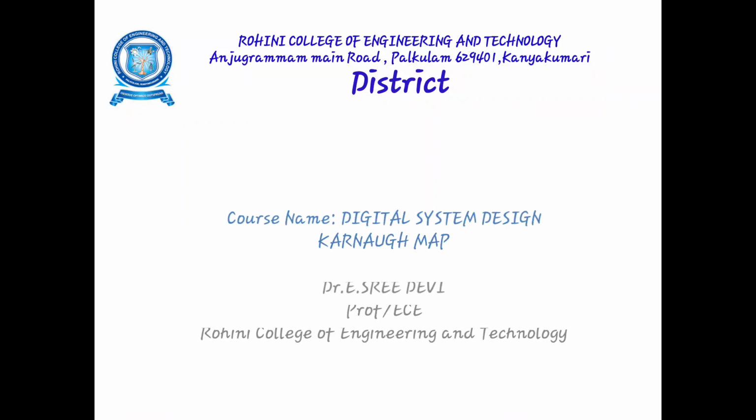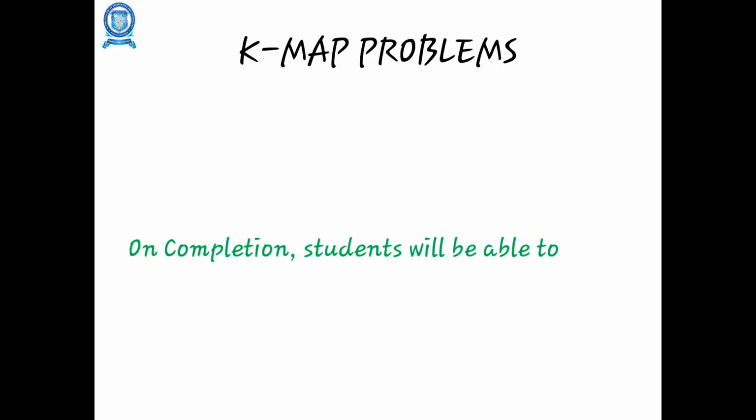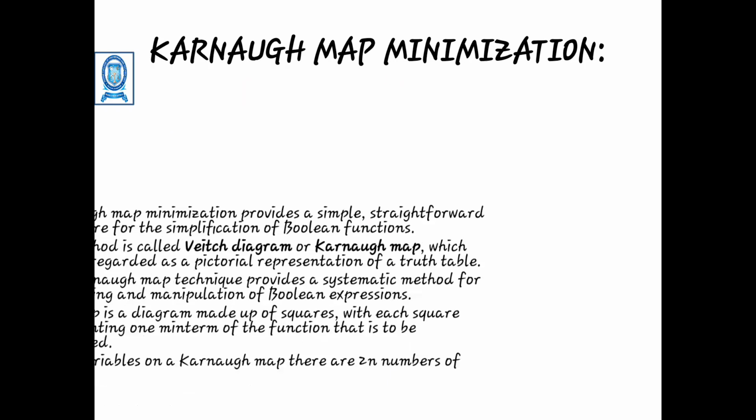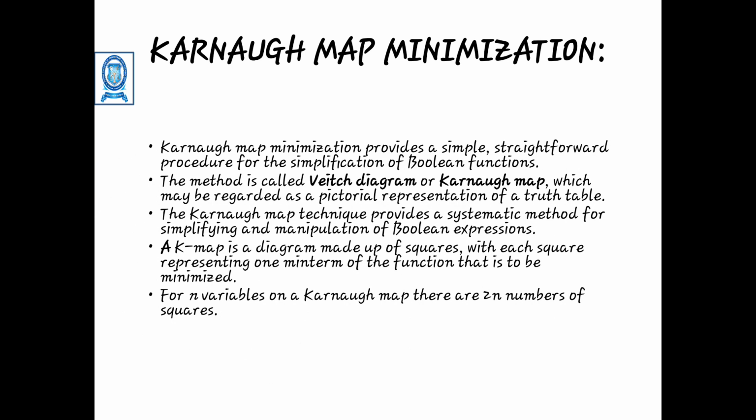Hi, in this video lecture we are going to learn about Karnaugh map methods, kmap techniques. So we are going to solve problems based upon kmap. On completion of this video lecture, the learners will be able to solve problems based upon kmap. Kmap in the sense the number of variables will vary: 2 variable, 3 variable, 4 variable, up to 5 variable kmap simplification we are able to learn.